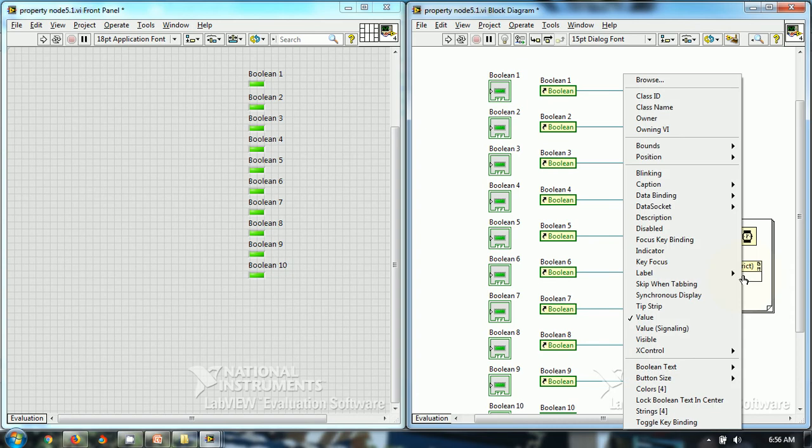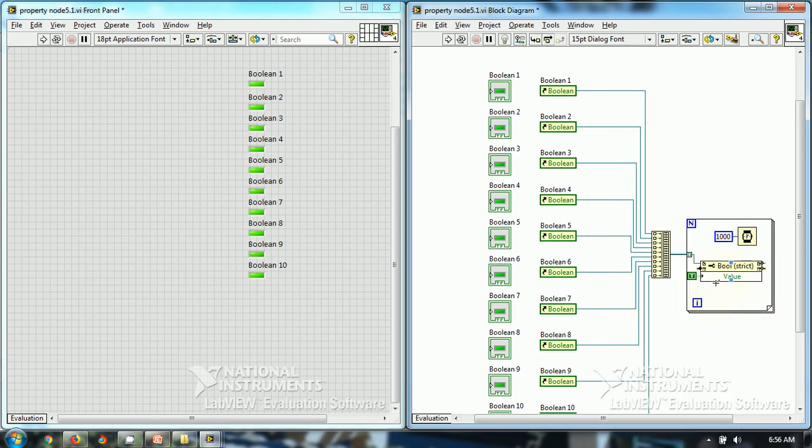I can select many properties, so I've selected the value property, and since true is wired to the value property, one by one the references of the various booleans are passed. Whichever boolean reference is passed, the true value will make the boolean light up.